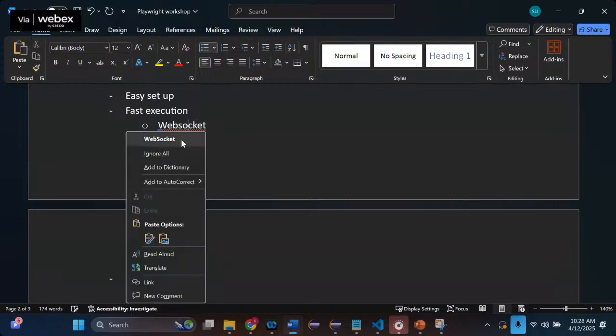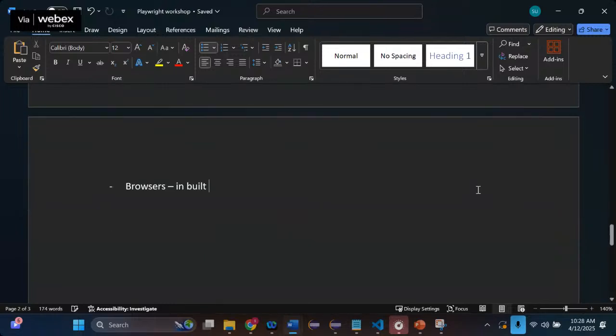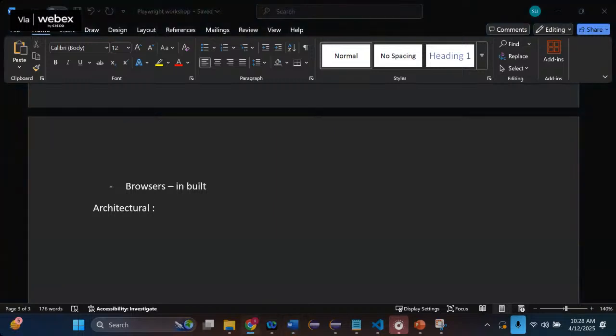So when you compare with Selenium, Playwright is very fast. If you want to understand that a little bit, you need to see the architectural implementation of Playwright as well as Selenium.